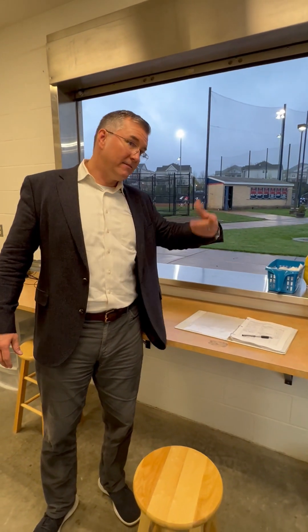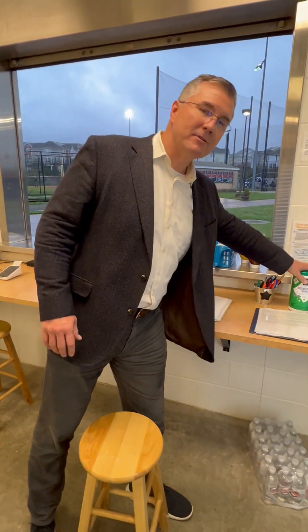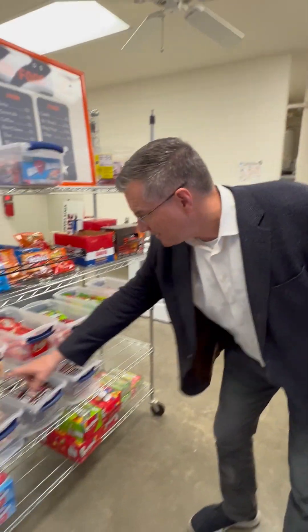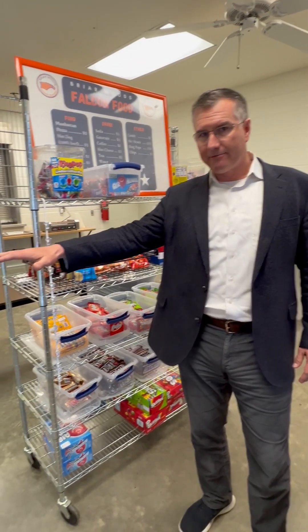Then you're going to start cleaning up. Put the napkins away on the shelf over there — you can even throw them in the fridge. Put the condiments back in the fridge. Then find your disinfectant wipes and wipe everything down. You wiped it down at the beginning, but we wipe it down at the end — better to be clean. On the candy rack, take any of the chocolate candies, put the lids back on them, and store them in the fridge to keep them cooler.